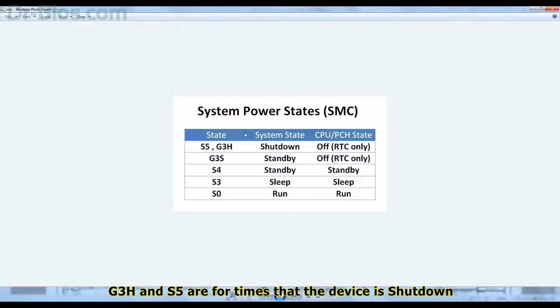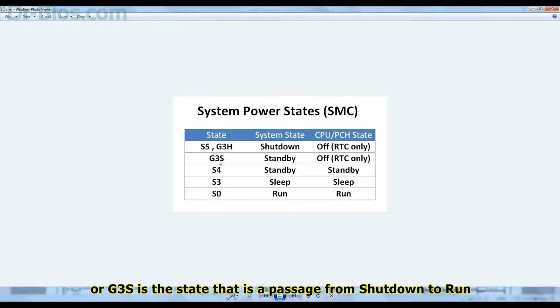G3H and S5 are for times that the device is shut down, as you see. Or G3S is the state that is a passage from shutdown to run. This state can only be seen in some of the devices, and it's not something general.